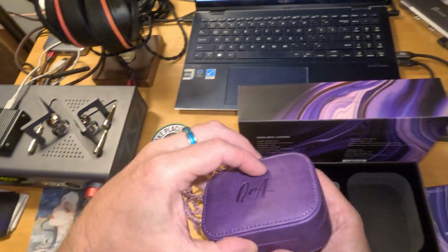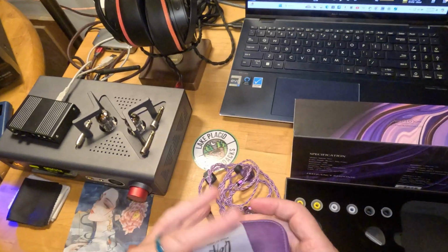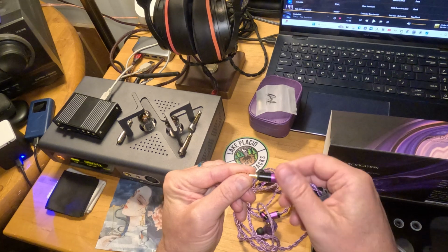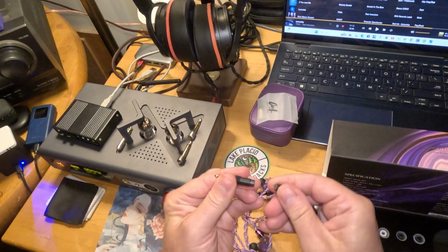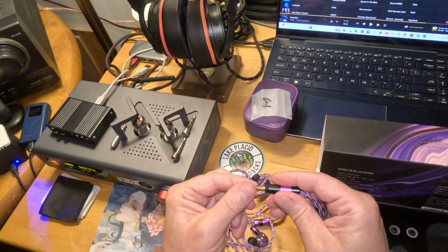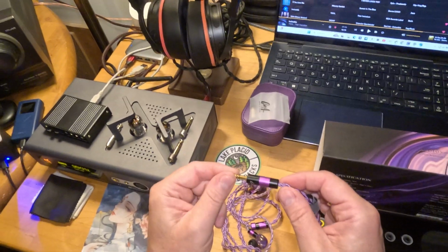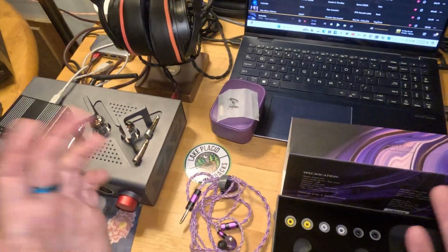You also get the 3.5 and 4.4. Okay, so there's the 3.5. Really cool. I think this is the same as on the Celeste Relentless, where you have a screw-off cap and then remove it that way. I like this design a lot, just because it prevents it from accidentally pulling free. Of course, that means if you hook it on something good enough, it's going to pull the IEMs out of your ears, but just try not to do that. I'm not always successful at that, but okay.